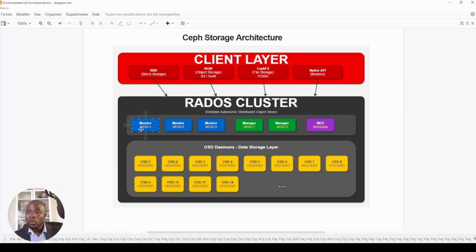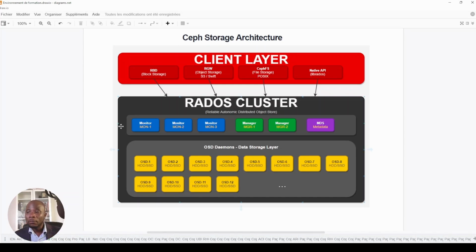To make sure the monitors are very resilient, the recommended default number of monitors is at least 3, and you should have an odd number of monitors like 3, 5, 7, and so on. This is the number you should follow when you deploy your monitor component in your cluster.